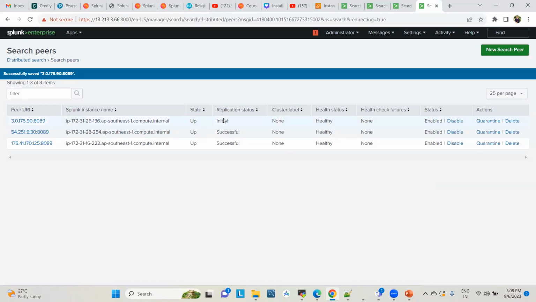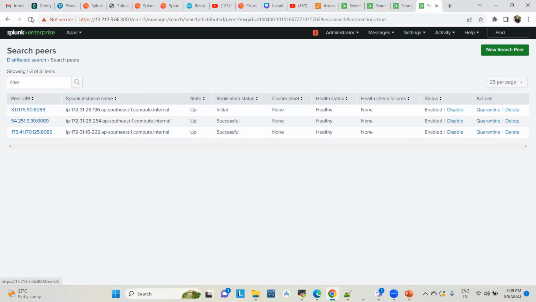Just wait for the third indexer to complete. So that's initiated. Should be replicated soon. Okay, in progress, and it won't take much time because we have just a few events, right? So all three indexers' data replicated to this search head now.